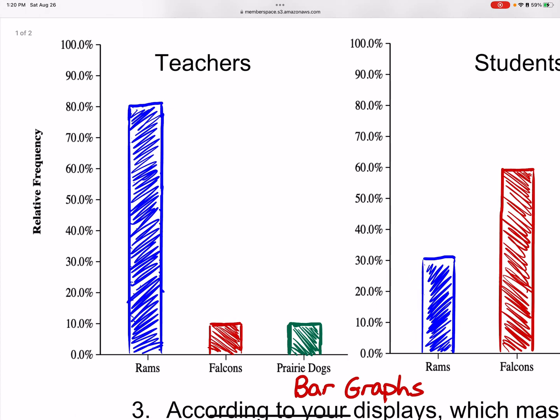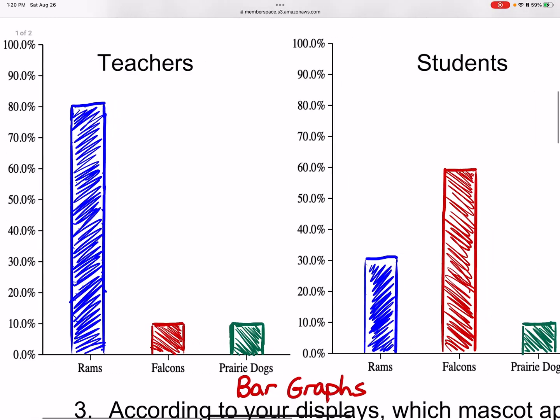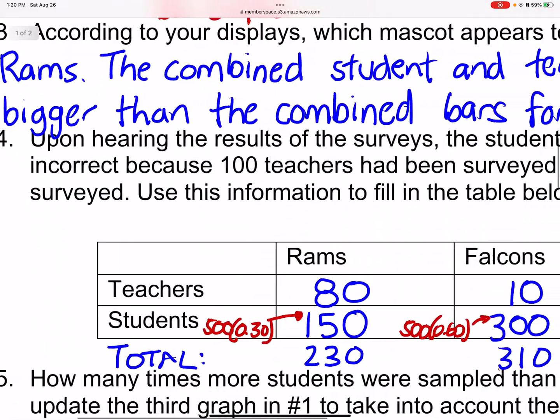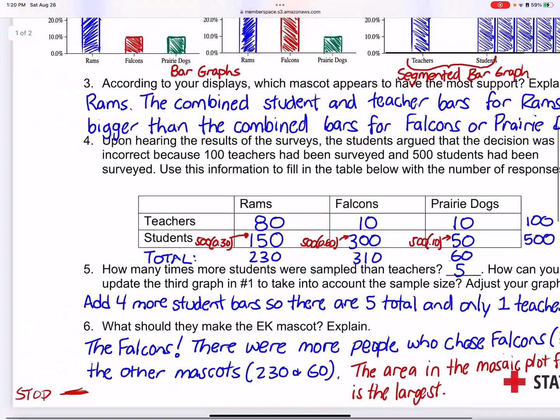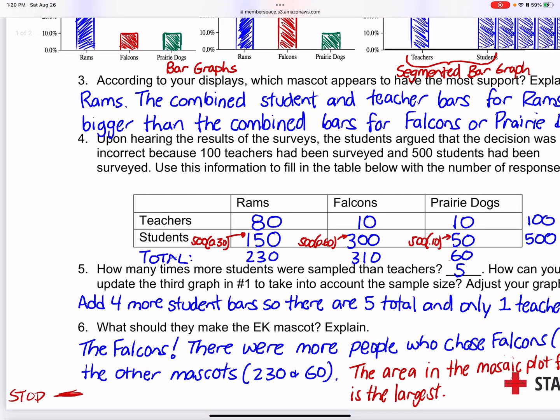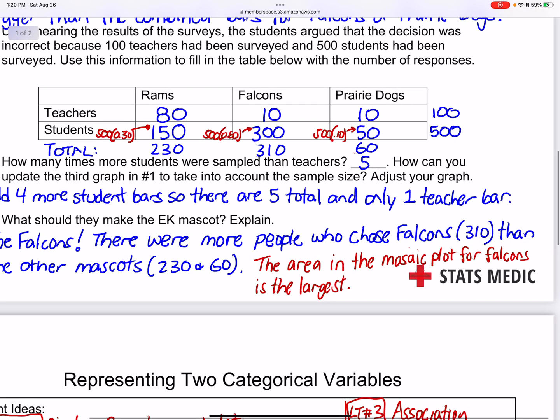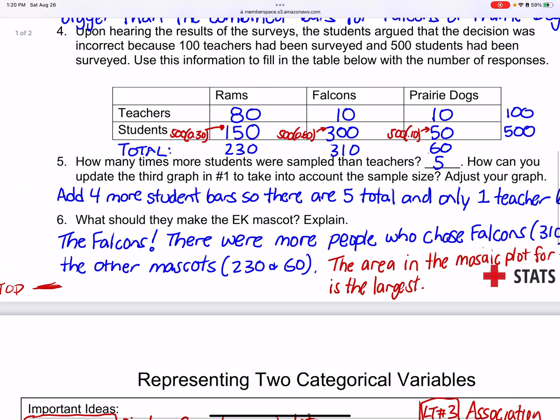So you cannot make conclusions if you only have the percentages across different categories. You can only make conclusions within the categories if you're given percentages. Now, obviously, if you're given frequencies, you can make conclusions everywhere because you know the exact number. Okay, and I believe I went ahead and just answered these other questions in what I was saying.